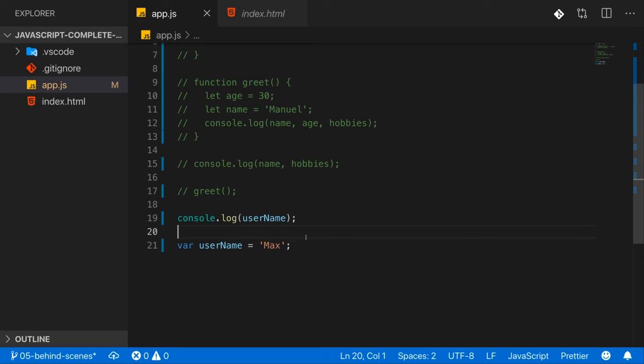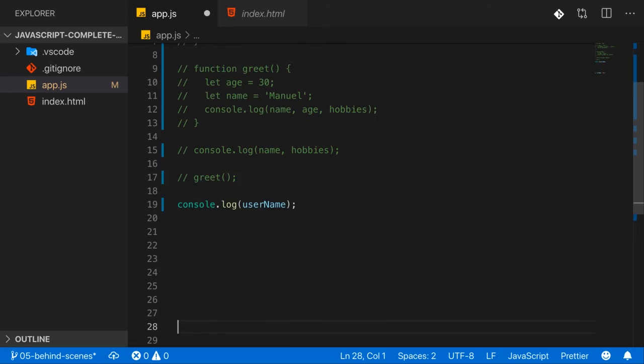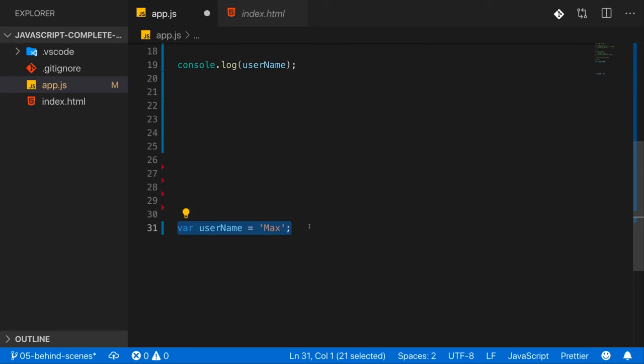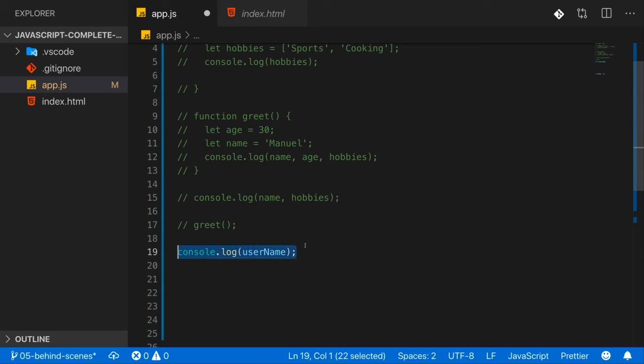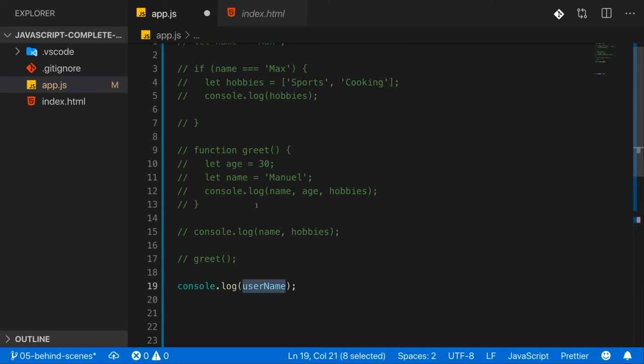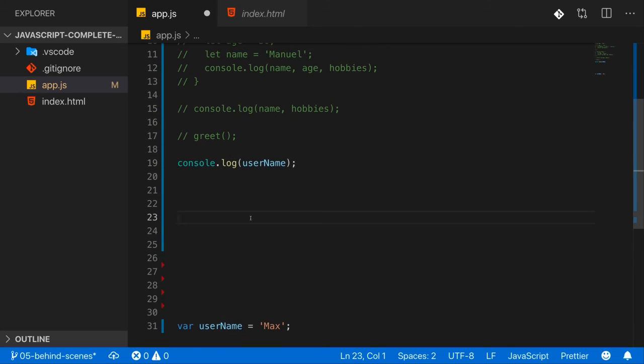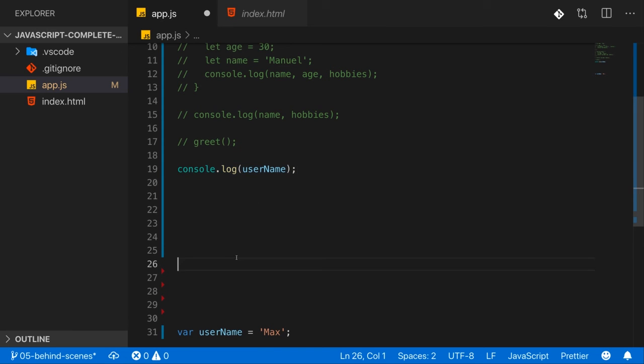Now that's one difference, and it's not necessarily an advantage that you could do that with var, because it really leads to code that's harder to understand. If I'm a developer and I'm reading your code, and let's say you have more code in there, so the declaration is way at the bottom of the file, and I find this line, I as a developer might be wondering, wait, where is username coming from? I didn't see that thus far in the file. And of course, knowing JavaScript, I'm aware that it could be defined somewhere below, but why would you do that? That's really hard to understand. You have to dig through the entire file to find out what's in username.